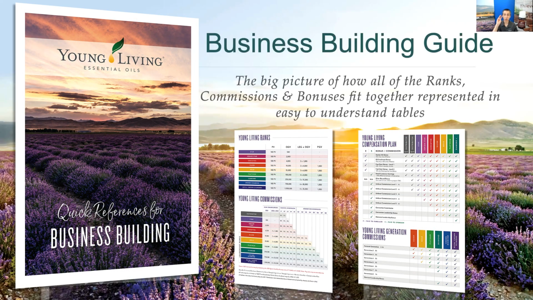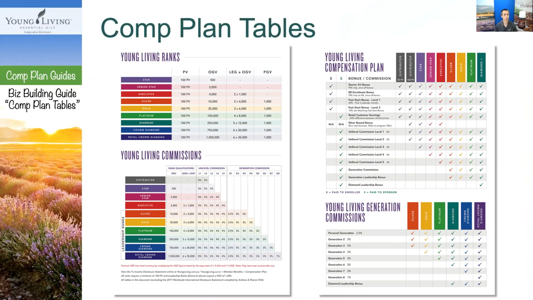Okay, so let's move on to our 3rd guide that we're talking about today, which is the Business Building Guide. Now, this is the one that I mentioned I always have with me printed out. That's how this one's been designed to be used, is printed out and have it with you whenever you're learning about the compensation plan. These tables show you how all of the ranks, bonuses and commissions all sort of fit together into a nice summary, into these summary tables. So let's have a look at them in more detail.